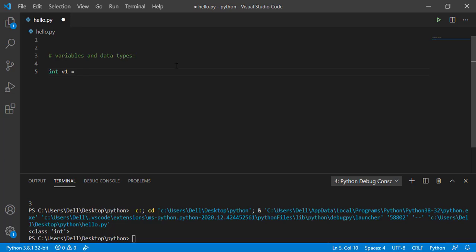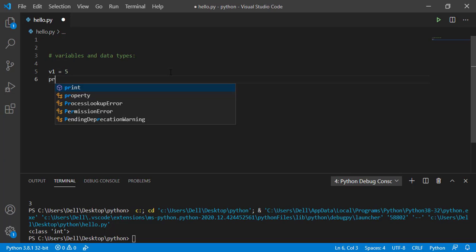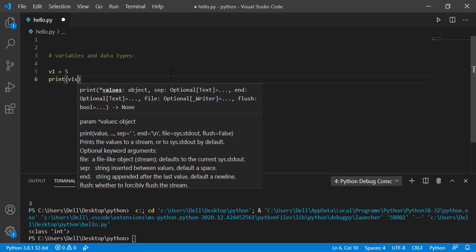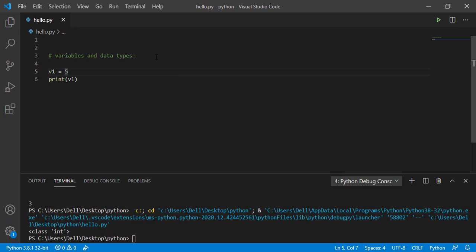But in Python, it is not the case. For example, let's do this: int v1 equal 5. It doesn't work in Python. It won't understand it. All you have to do is just type v1 equal 5, and if we want to print it, it prints correctly.